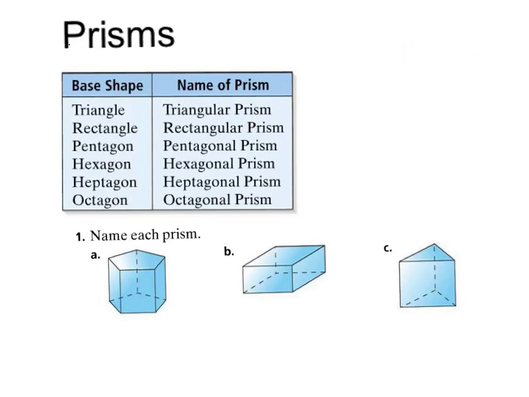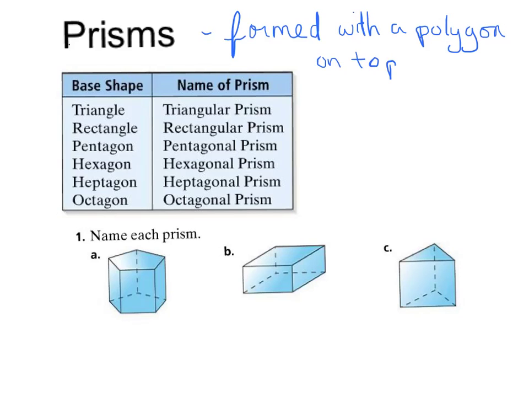When we begin to look at some particular types of shapes, we have some objects that are called prisms. Prisms are formed with a polygon, a multi-sided shape formed out of straight lines, on the top and the bottom, with some space in between. Prisms are given the name based off of which polygon they use. So if the base on the top and the bottom are triangles, we call it a triangular prism. If they're rectangles, we call it a rectangular prism. A pentagon, a 5-sided object, will be a pentagonal prism. Hexagons, 6-sided shapes, will give you a hexagonal prism. And so this continues on.